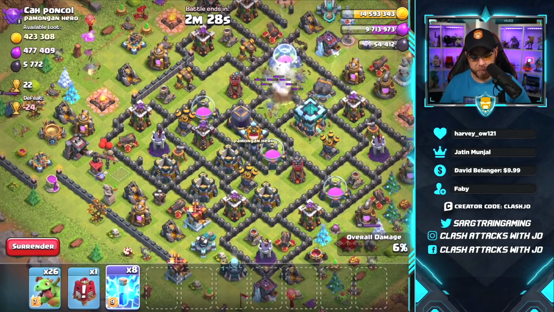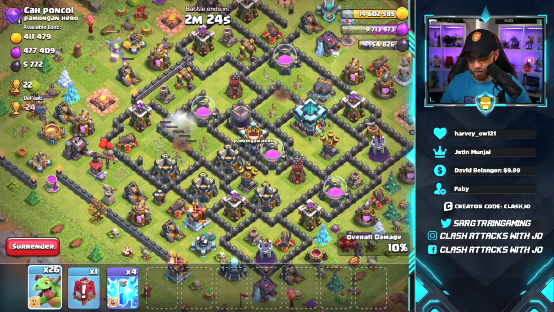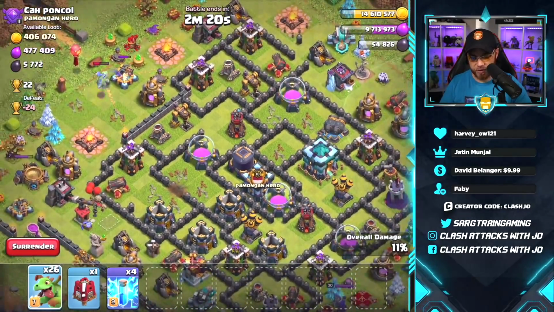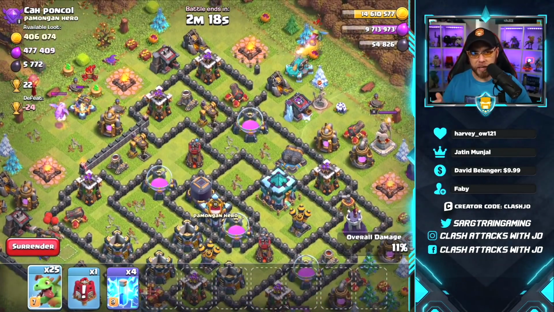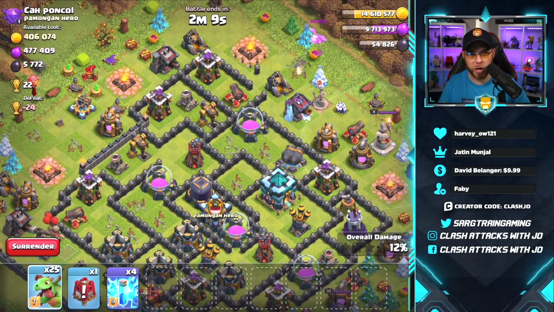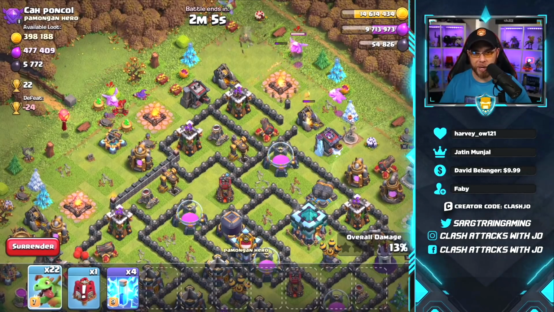So let's go ahead and drop some lightning spells right there and steal some of the dark. Let's go ahead and drop some lightning spells here to get rid of those air defenses, and we could try to path our way directly into the dark elixir in the center of this base. Now, gold and elixir tend to be a little bit easier to claim than the dark elixir. Most of you guys know this information because dark elixir is just one of those precious resources that's really hard to get your hands on. But if you understand how to mine it, you should be good to go.